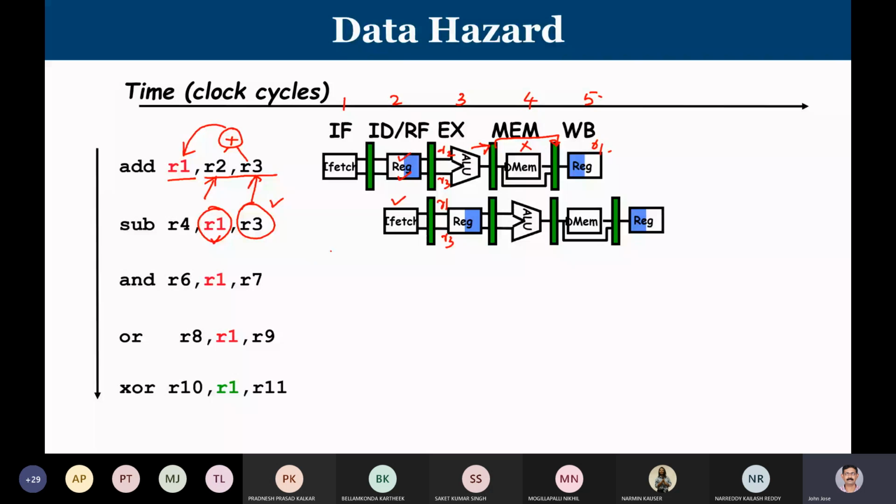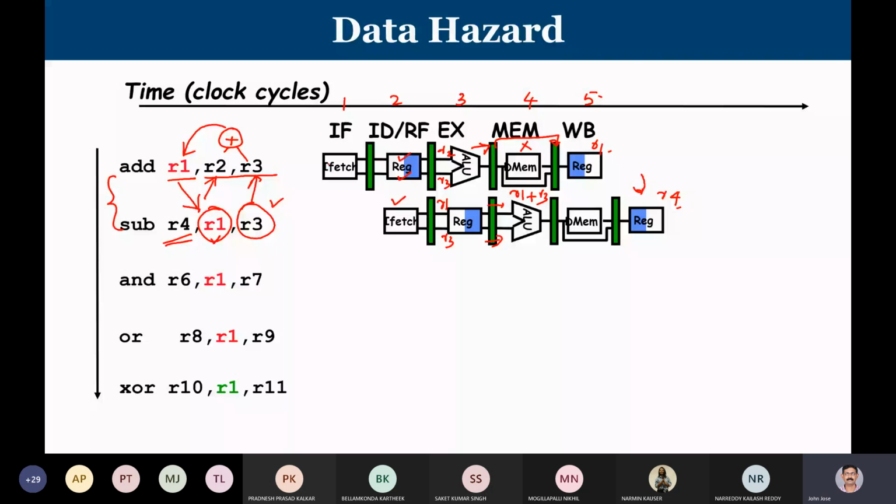So ideally, I read from R1. R1 has some contents, but whatever content I'm reading from R1 is not what is intended in this program, because as per the programmer's view, it is this R1. The result of the first add instruction has to be used in the next one. So if I read R1 and proceed into the ALU in its assigned slot, because my operands are there, I do R1 plus R3, then I'm going to store the result in R4 in the assigned time slot. Whatever result I store in R4 is going to be an error. There is nothing wrong as far as the program is concerned, but the pipeline has to understand that there exists a dependency.